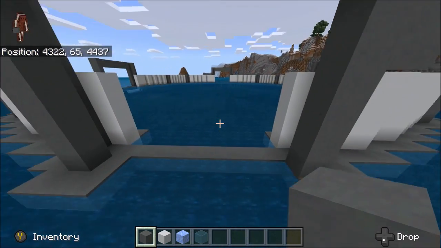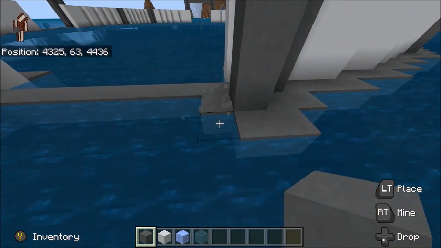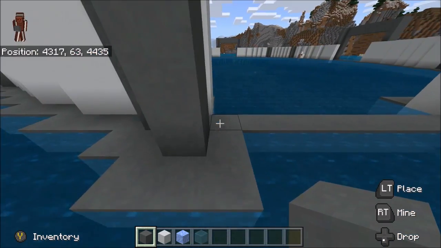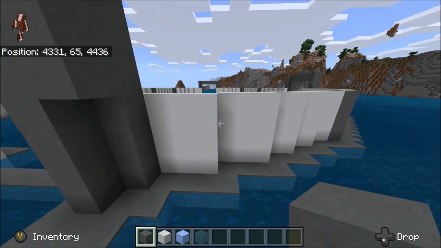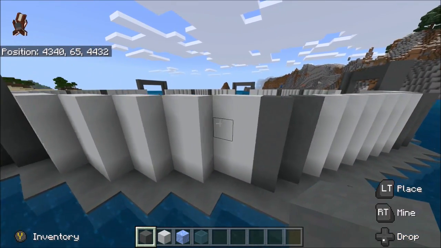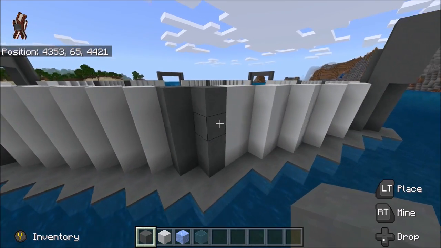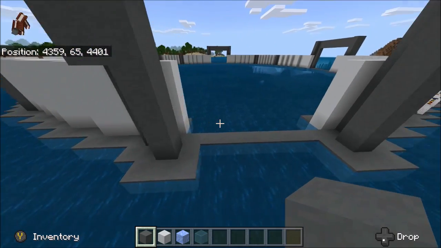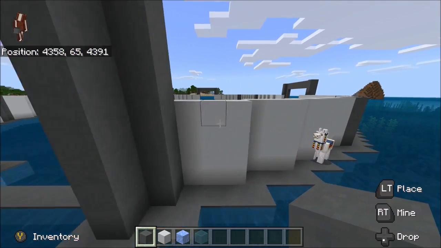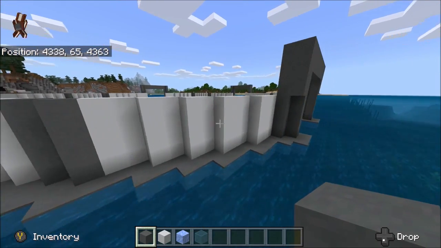I'll show you the blocks as well. So this bit, remember this, this bit should be 9 here. And then if you count this block, 11. You get the idea.